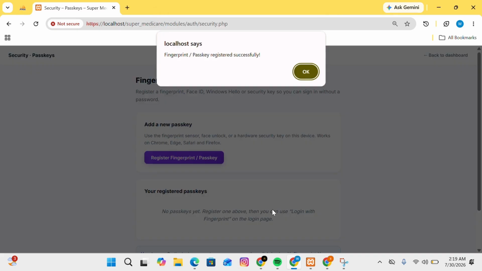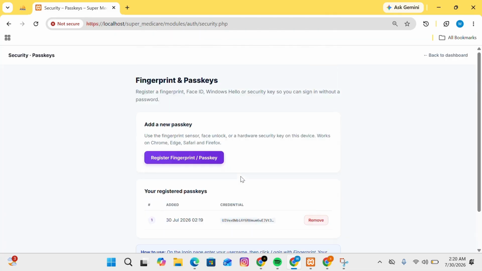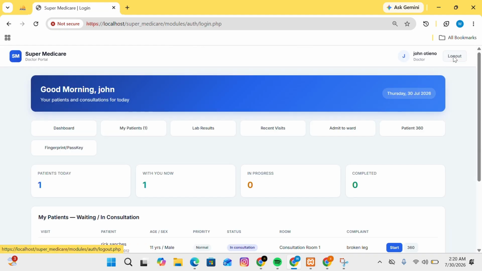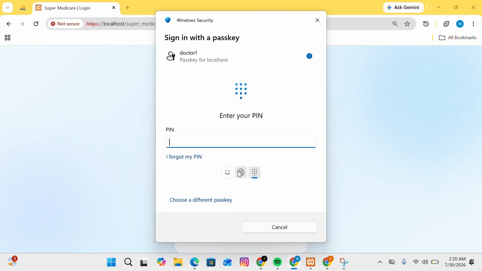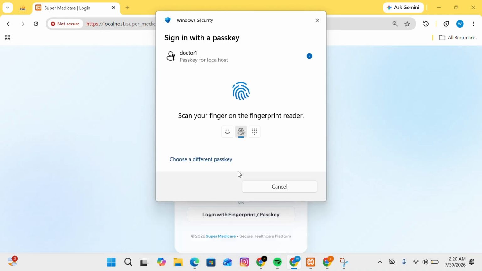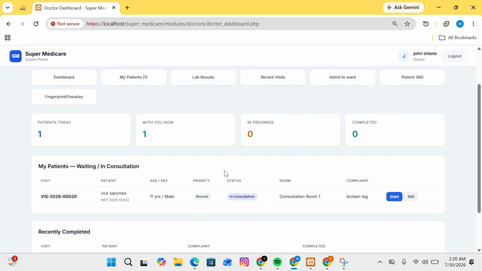Registered, and try and log out and log back in. Okay, so we can start diagnosing our patient Rick Sanchez. So start.